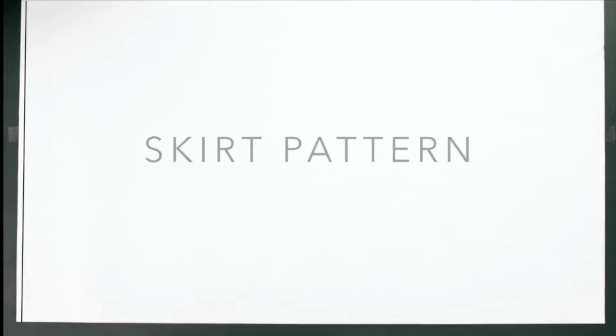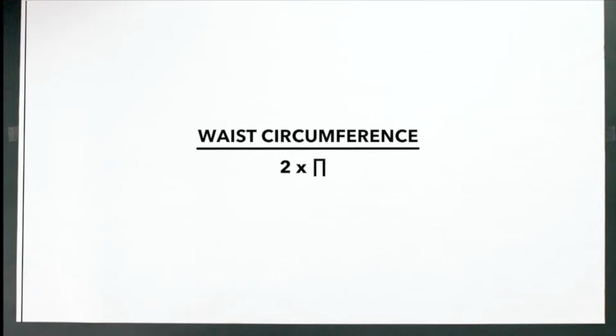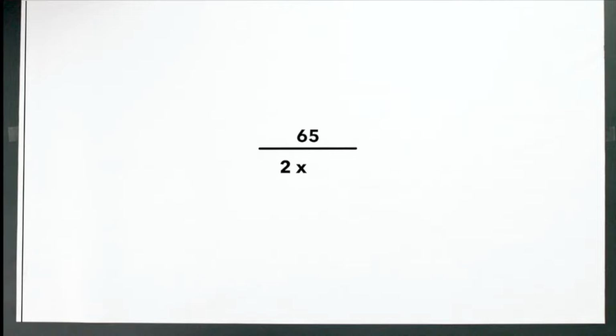Skirt pattern. To begin your draft on the pattern sheet, you need to first use this formula to get the right waistline. The formula is the waist circumference divided by 2 times pi. Your waist is 65 centimeters and pi is 3.14, which gives you 10.35 centimeters. From the bottom left corner of your pattern sheet, measure and draw out 10.35 centimeters in a circular pattern, which is your waistline.